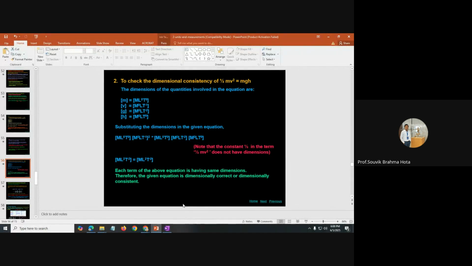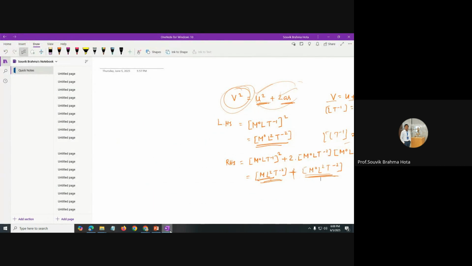Just a second, check. So what I am saying, v square is equal to u square plus 2gh, or 2gs, you can say. So v square minus u square is equal to 2gs or 2as. You can consider this, because whenever you are considering kinetic energy normally you consider a particle in motion, so 2as. So s is equal to v square minus u square by 2a. Now you can consider, work done is equal to F into S, and work done is nothing but energy.